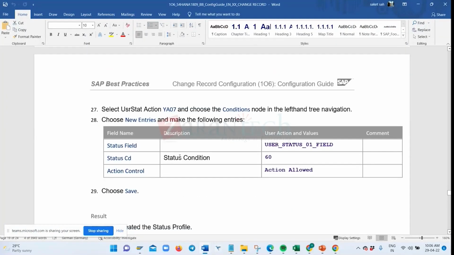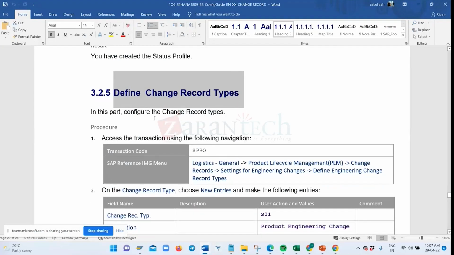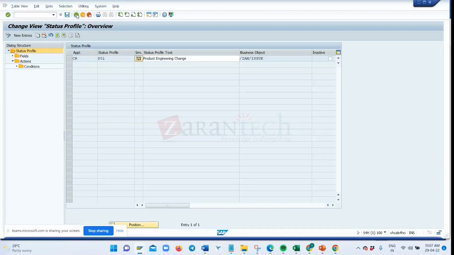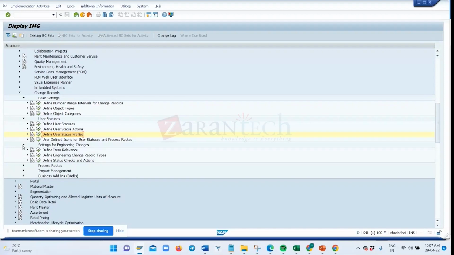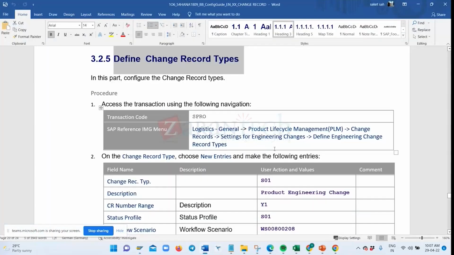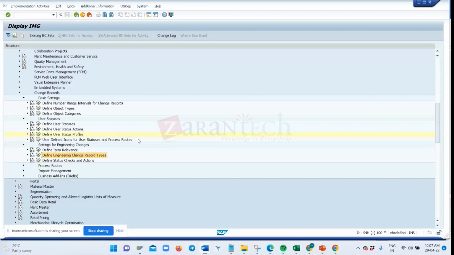Then you come to the important node, define change record types, which is important here. You can come here, and for the record types, you can see define engineering record change record types. This node is very important.